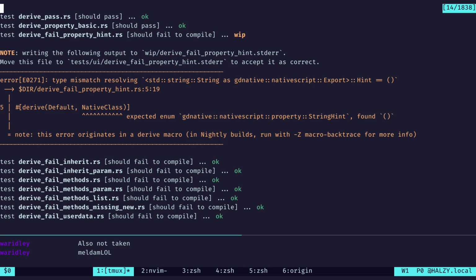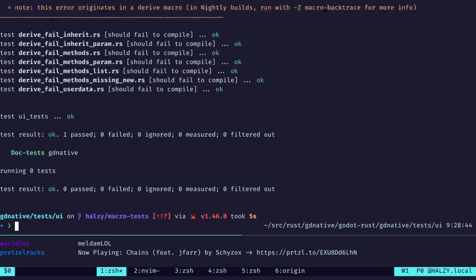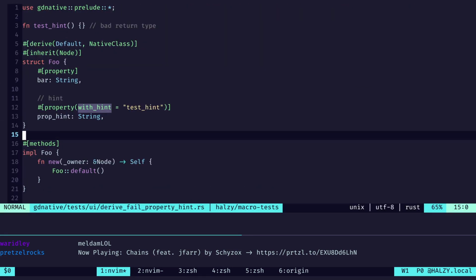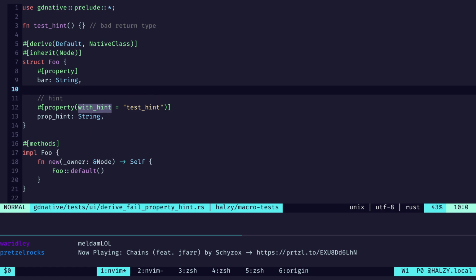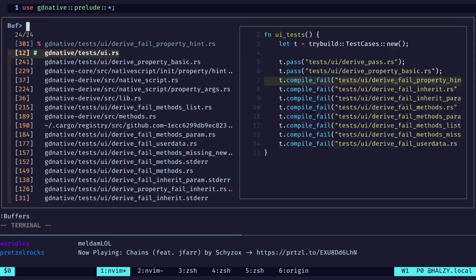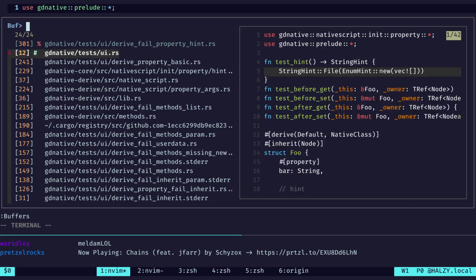Expected enum string hint found unit. Is there any way that we could push that up, push that a little further? I do not think there is, but let's go through the exercise of trying.